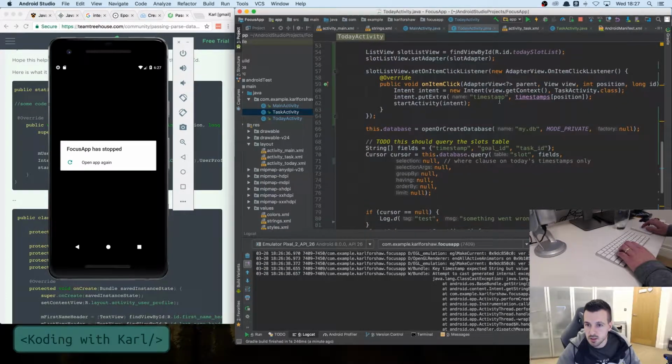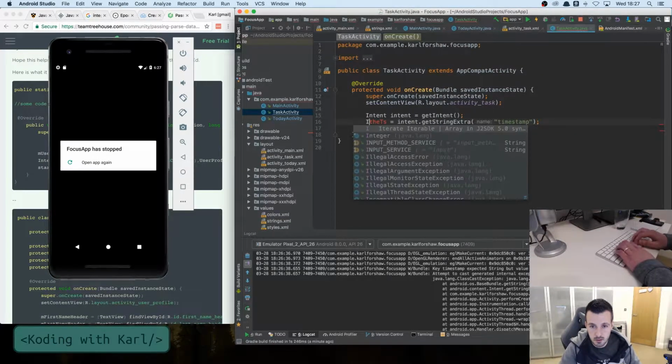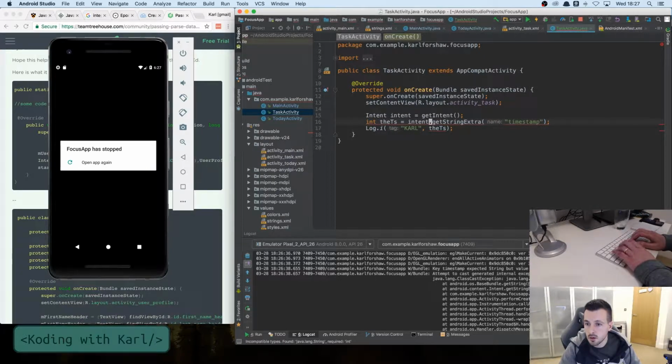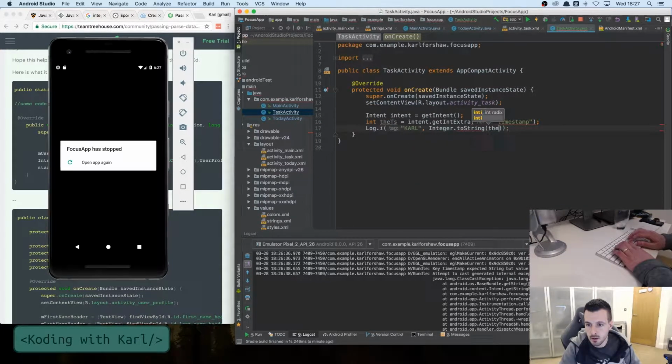Yes, we passed it an integer. This is true. Can we have that, please? Integer.toString the ts.